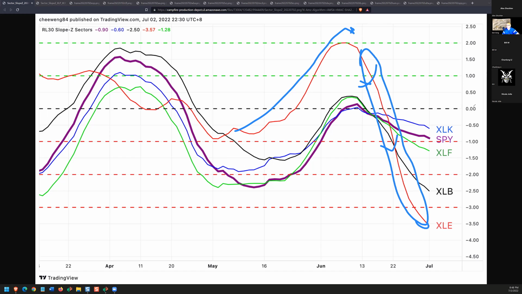So let's see where we are now. So this is our zero line, and we're seeing pain and suffering here in the S&P on this latest leg down, although it did show signs in the last 3 days of making some kind of stability. Tech has been the strongest relative, finance, and then energy's been getting slaughtered, and then the steel companies and the other materials have been suffering as well.